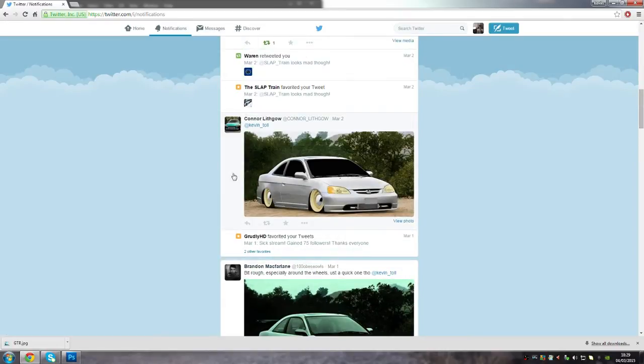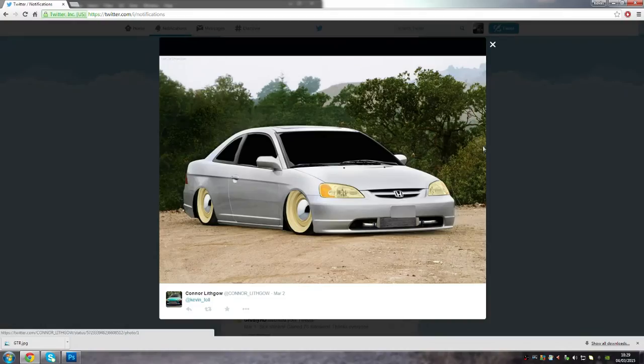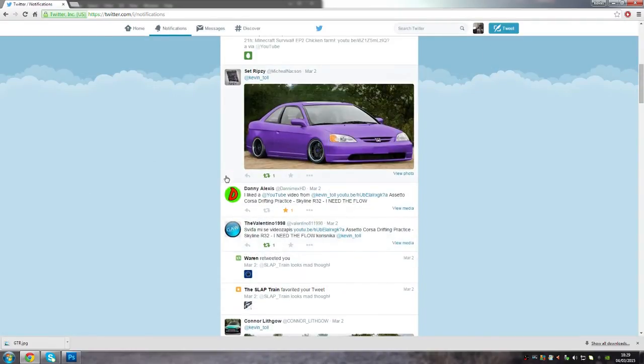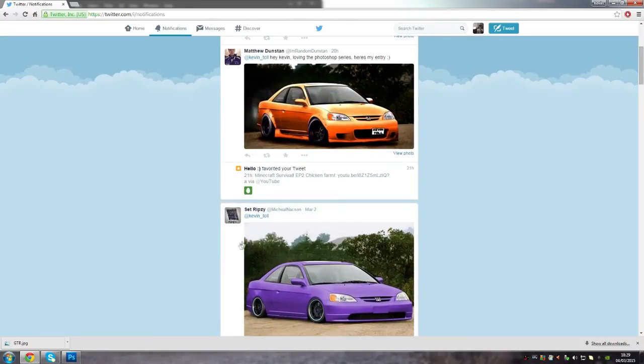And on to the next one, Connor Lifko. And he's gone all out. Oh my god, look at those rims. Those rims are crazy. It's gone out with some proper black window tints, you know, you don't want anyone seeing you. And an intercooler on the front, so that's pretty sick. Really, really, really like the wheels. That's the main bit about that car, the wheels. So yeah. On to the next one.